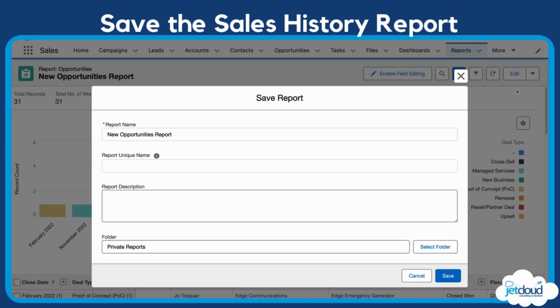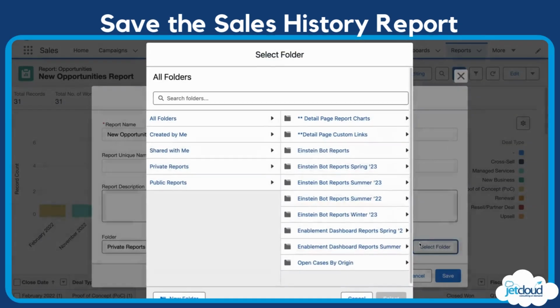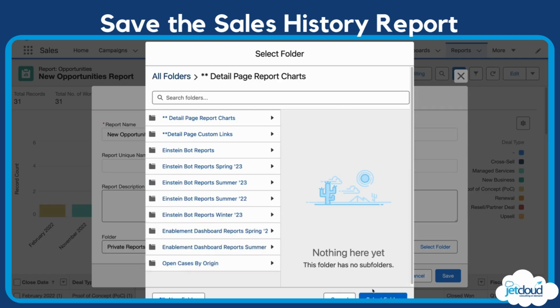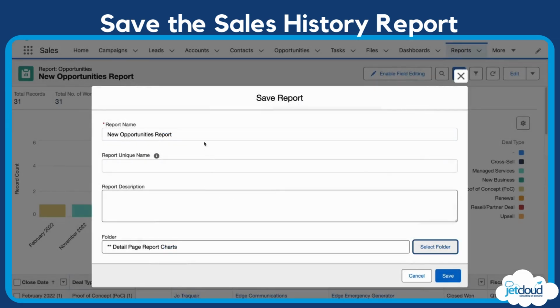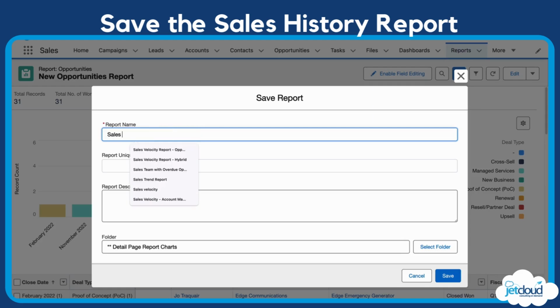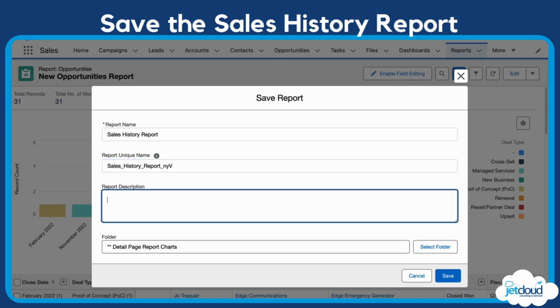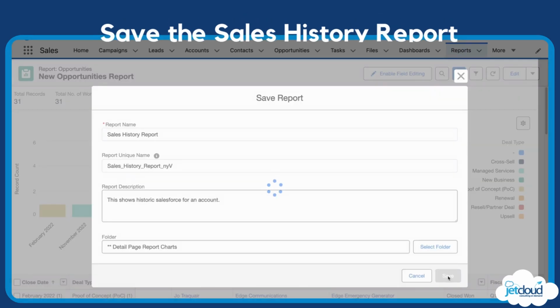I'm going to save this report into my new folder that I just created, and it's going to be called Sales History Report. Okay, I'm going to go ahead and save that.